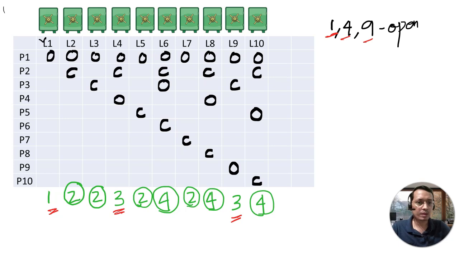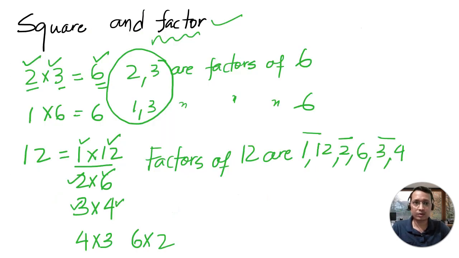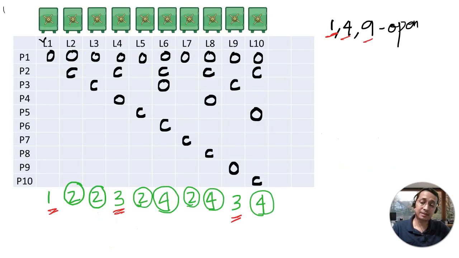What we are saying is that factors always come in pairs. Remember, we were saying in the beginning that factors always come in pairs, right? We said 1 and 12, 2 and 6, 3 and 4. They come in pairs. So in which case will the factors not come in pairs? The only scenario is when we multiply the same number 2 times to get the number.